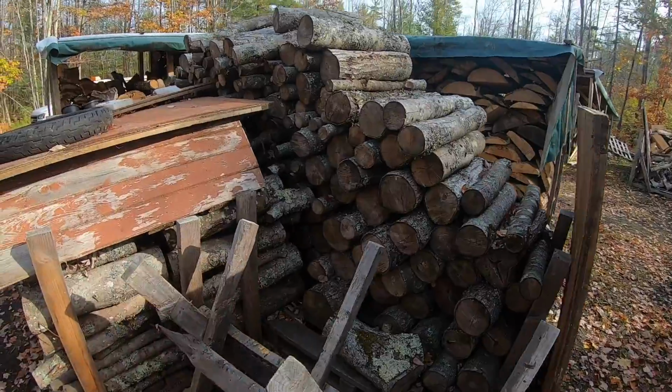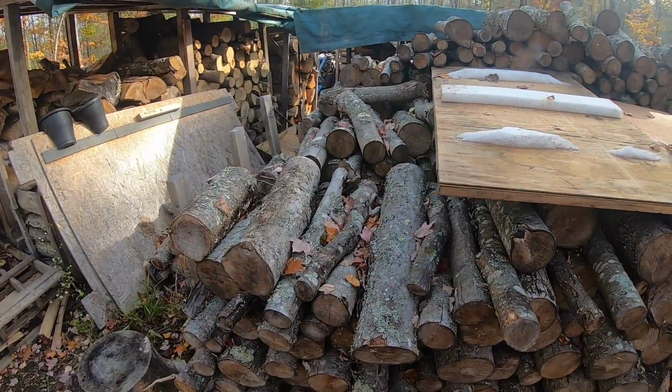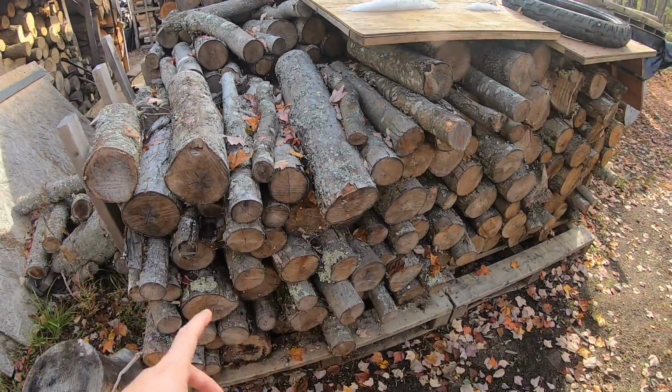I got all this stuff, all this wood free. It was already cut up. It was supposed to be gifted to somebody else who had an outdoor boiler, but they ended up backing out. So I went up and made a huge trip in the truck with the trailer. So again, this is season 2.